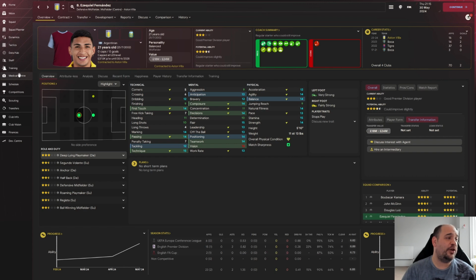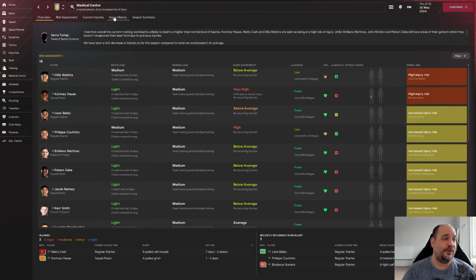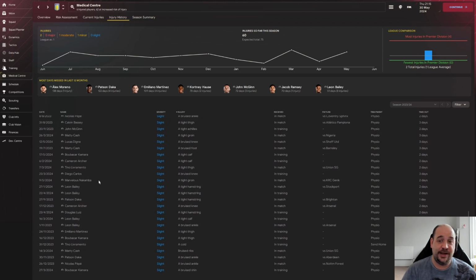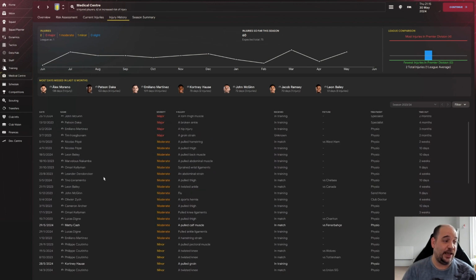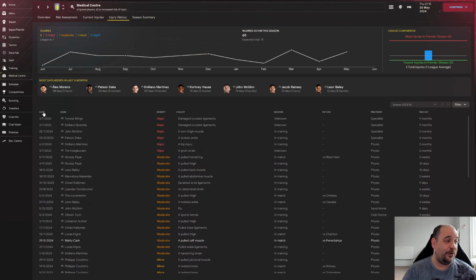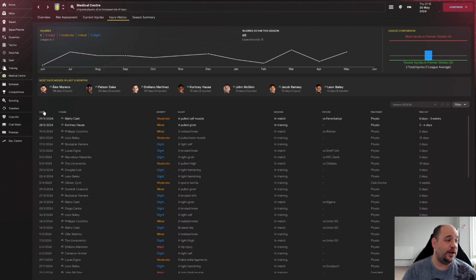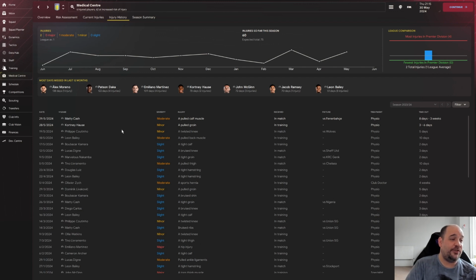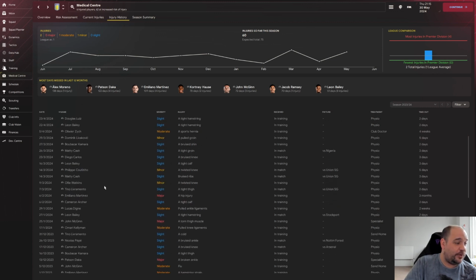Now, if we have a look at our medical centre, because we did suffer quite a few injuries. As you can see, we're scrolling and scrolling. It's going on forever. I don't know how many names are actually on this. I'm not going to count them now. But if we do it by date order, up to here, yeah, so this is most recent. So Matty Cash and Courtney House are out injured at the moment. If we scroll down to here, this is where we started from.